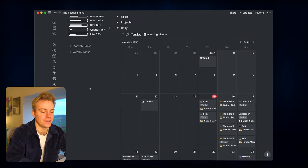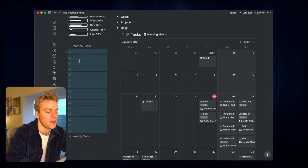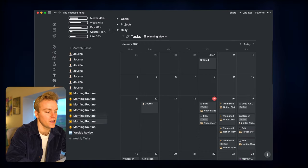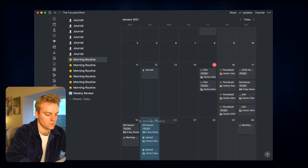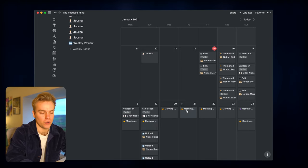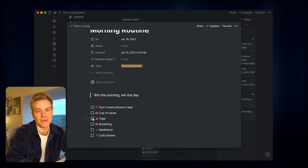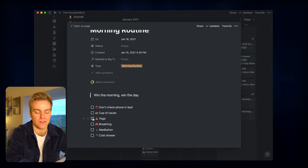I don't want to be faffing around every evening putting together the plan for my morning routine, so I use a template button in Notion. When I press weekly tasks, all the tasks I need to do on a daily basis every week are created. Then I just populate them into the week coming forward. Every morning I can see I've got my morning routine to do, open it up, and just check it off as I go. It makes it so easy to keep to my morning routine because every day it's the same — I only have to put the tasks in once a week. It's a great way of completely eliminating friction, and I'd highly recommend using the template button feature when you implement your own morning routine.